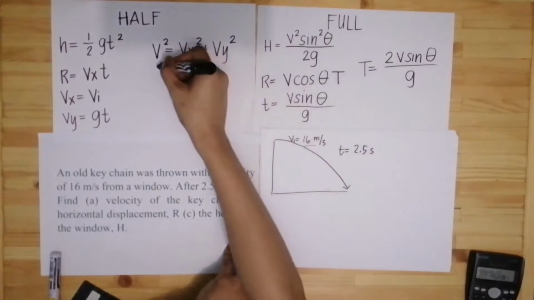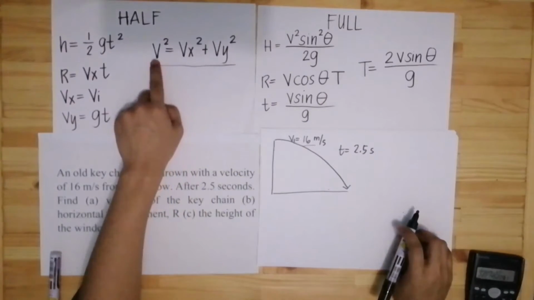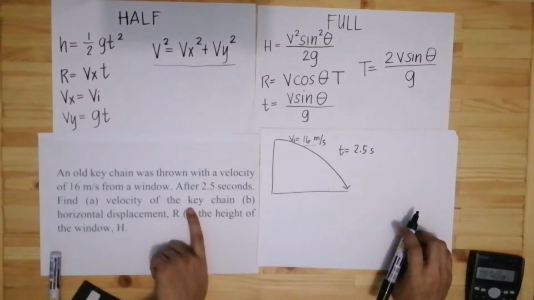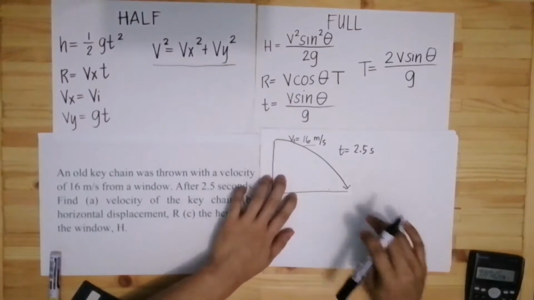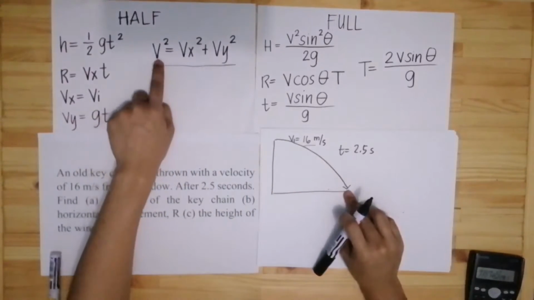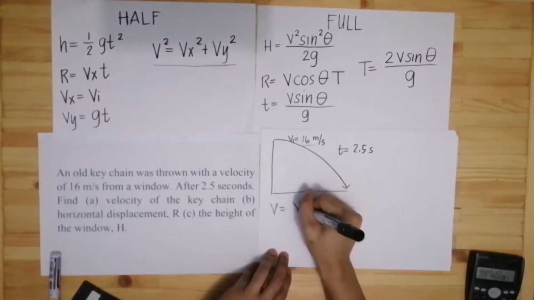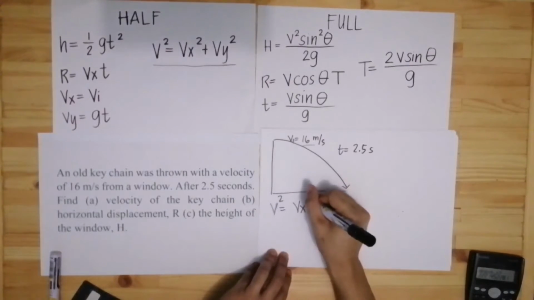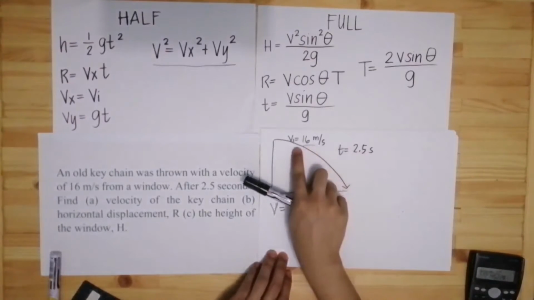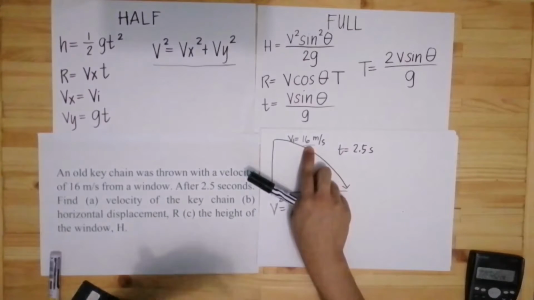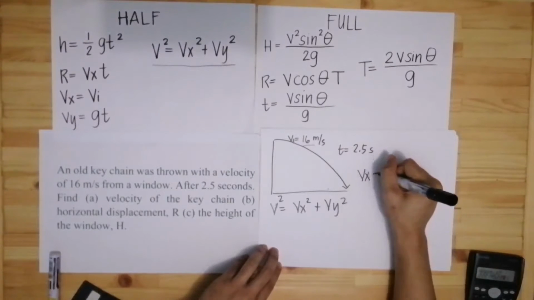So, para makuha yun, ang gagamitan natin ito. Okay? Kasi ito yung velocity na kailangan. Hindi naman sinabi siya na y component. Okay? So, hindi mo hanapin yung Vy. Kasi ang pinakakailangan mo is the velocity, yung actual velocity. At para makuha yun, gagamit ka ng formula. V squared is equal to Vx squared plus Vy squared. So, ang given lang natin ay Vi, which is 16, initial velocity. Then, we all know that the Vi is equal to Vx. So, yung Vi na yan is also the Vx.